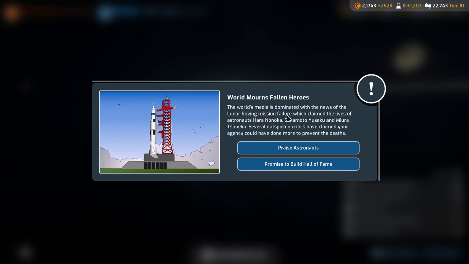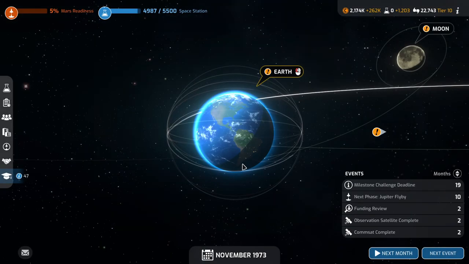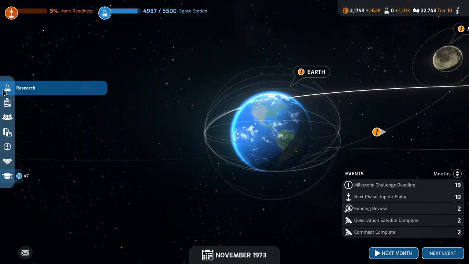World's media is dominated with news of the lunar roving mission failure, which claimed the lives of Hara Nonoka, Sakamoto Yusaku, and Miura Tsuneko. Several outspoken critics have claimed your agency could have done more to prevent the deaths. Well, this is true. It doesn't tell me... Promise to build Hall of Fame. Well, I'll do that. I don't know which one is better. I should do both, really. I should praise the astronauts and build a Hall of Fame. Hall of Fame will have to be constructed within 3 years. Okay.